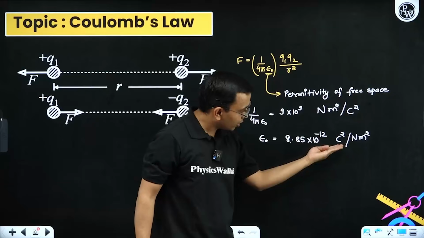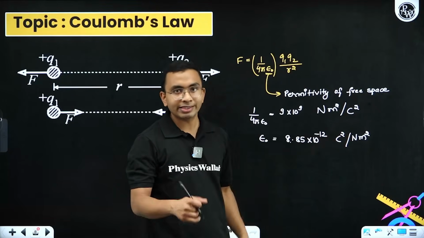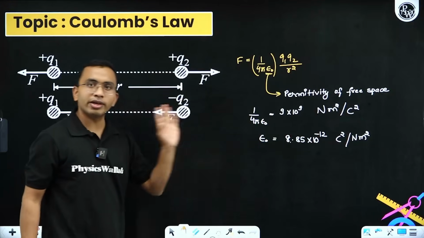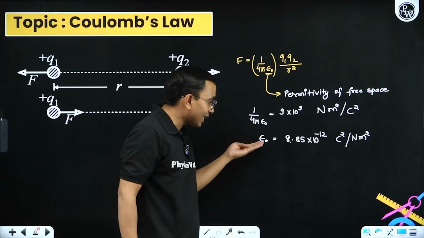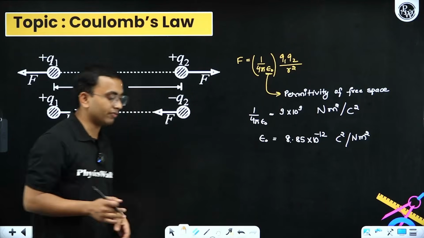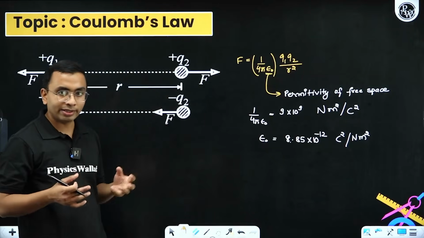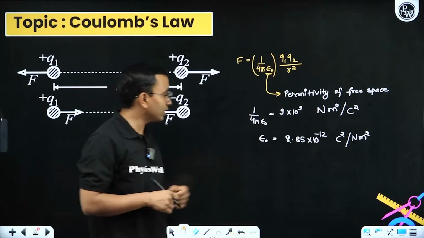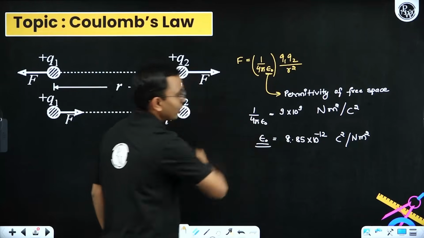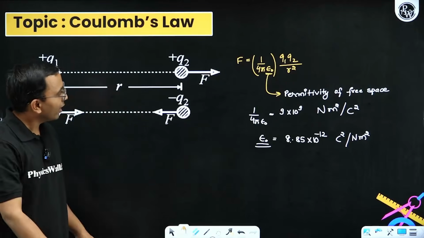Now you can convert this Coulomb in terms of ampere into second. Newton you can write as kg meter per second square. Then the other thing is meter square only, and then you can write the dimensions of this. Many times the dimensions are asked for epsilon naught. Some expression will be given to you, let us take mu naught by epsilon naught or like that, or sometimes only epsilon naught. So make sure you learn how to write its unit, and from there how to write the dimensions.